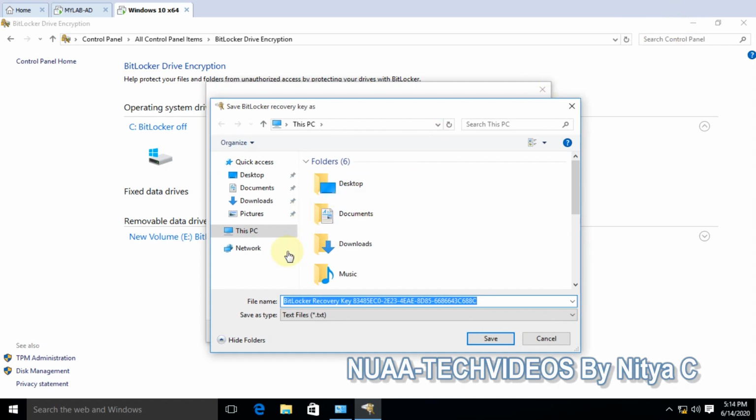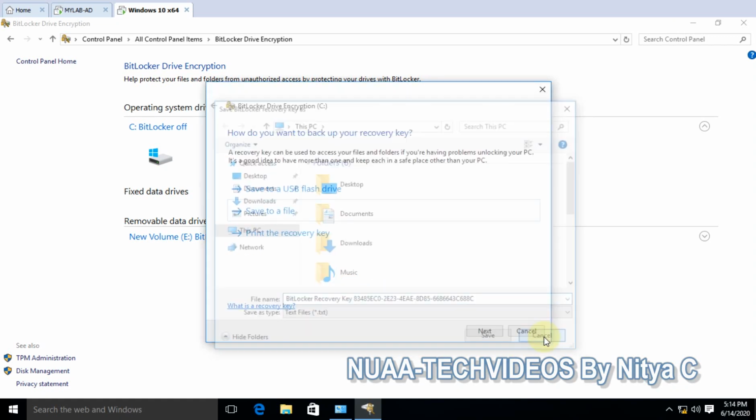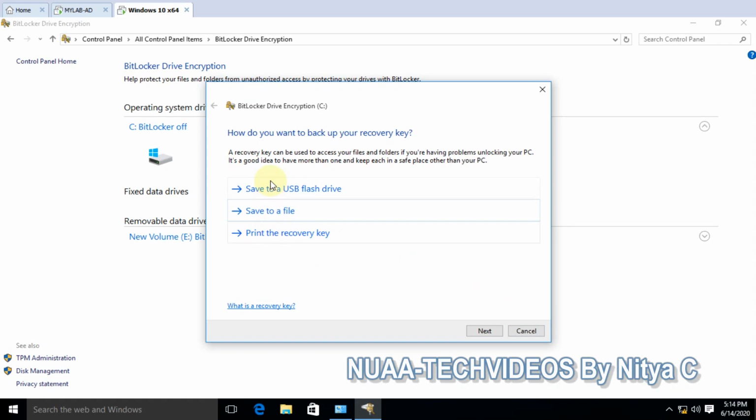If required, then we can save it, but we don't want to store the key to any files, so I'll cancel it. And we are not going to select any option because we will store all the keys to Active Directory.